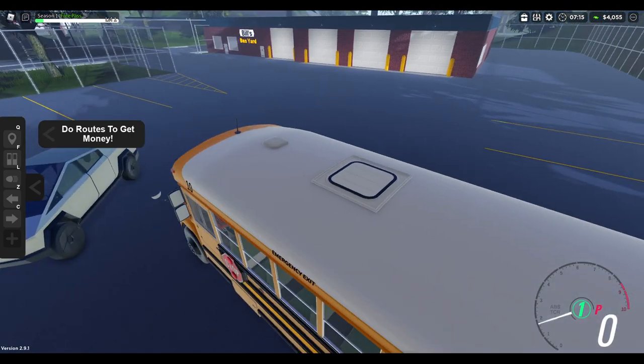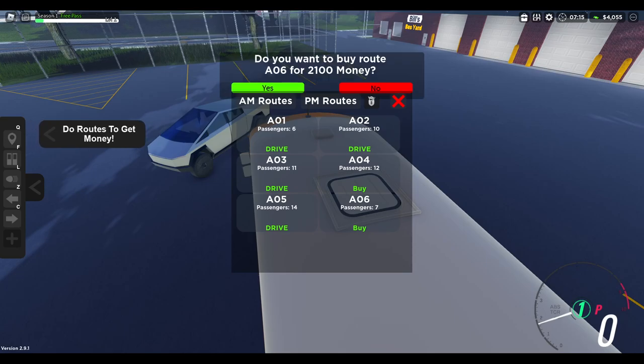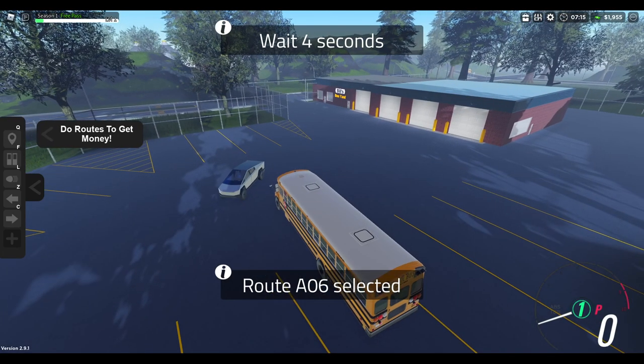We're going to go ahead and hop back in this bus and buy the new route. So this is one of the newer routes, the A06 and the B02. So I'm going to go ahead and buy this one, and we're going to go ahead and do it.